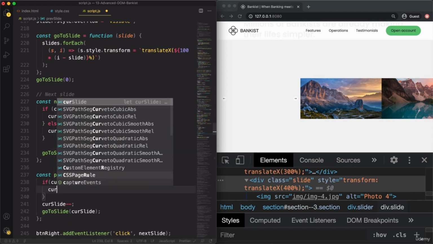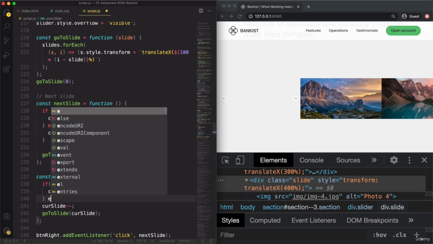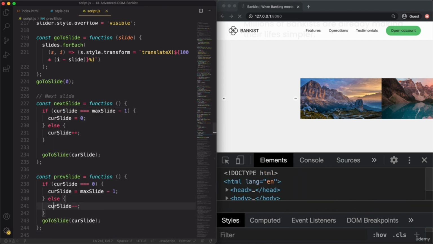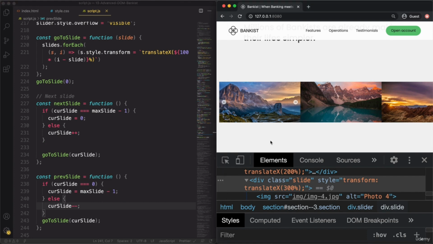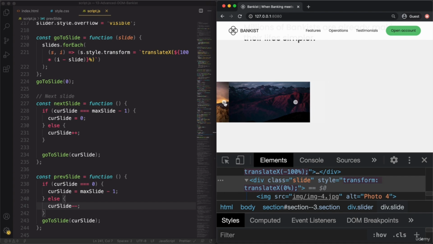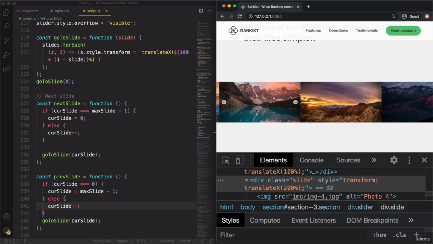So in this case, the current slide should be equal to the max slide. And again, that's -1 because that max slide is not 0 based. And then else. And so now that should actually work. And indeed, beautiful. And so now our slider is actually working already.